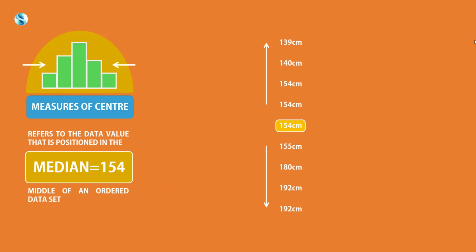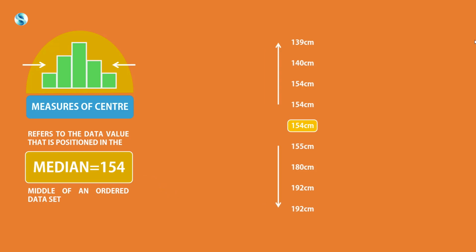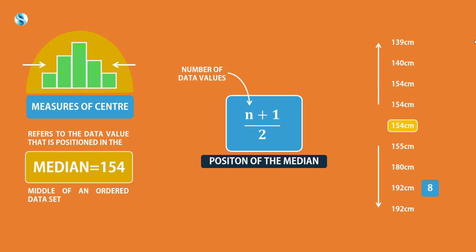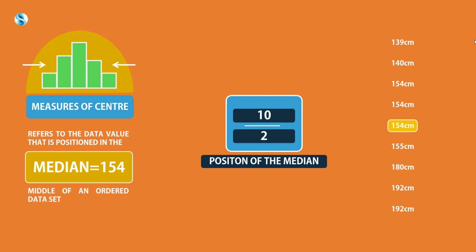When a dataset is extremely large, it might be helpful for us to use the formula (n+1) divided by 2. This formula tells us the position of the median. n refers to the total number of data values in our sample. We have a total of 9 values in our sample. So n is equal to 9, and 9 plus 1 is equal to 10, and 10 divided by 2 gives us 5. As a result, the median is equal to the value in the 5th position, which is equal to 154. Note that we could have counted from the bottom and we would still get the same number, as long as the dataset is ordered.